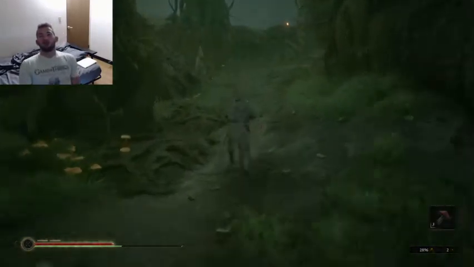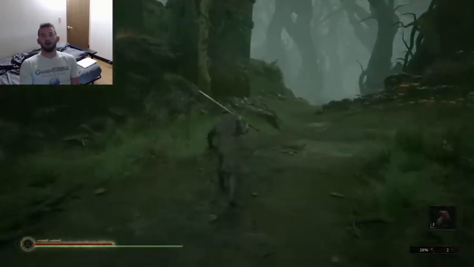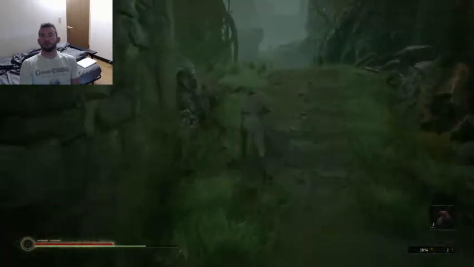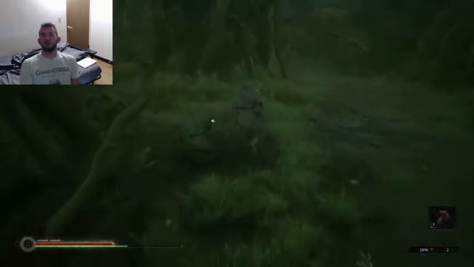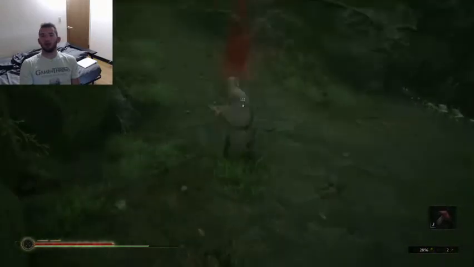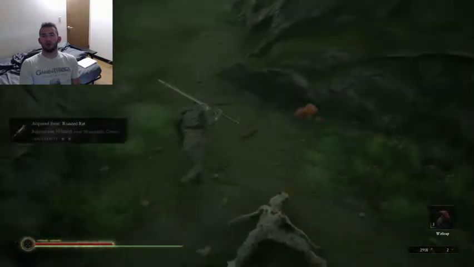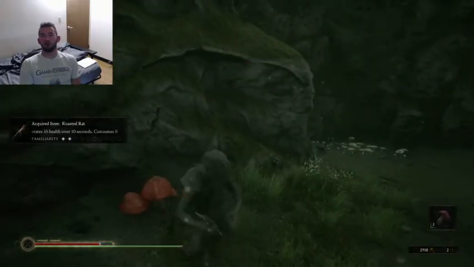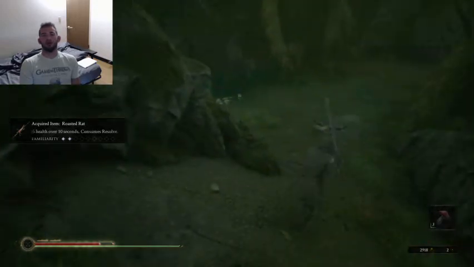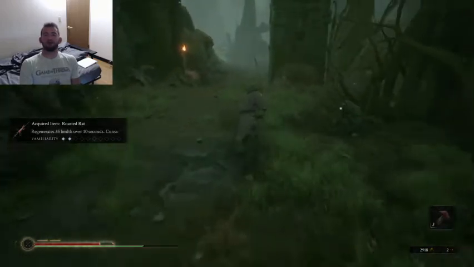Check out. I can go up the hill or I can go to that fire tree. I think I'm gonna go up the hill. Got the archer up there. A little guy here. Pick up roasted rat. Beautiful. Oh! Oh, this is... Yep, I know where this is. Crawl through there and I'll be at the tower with Sester.